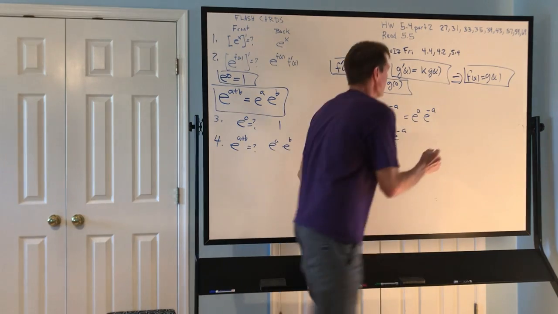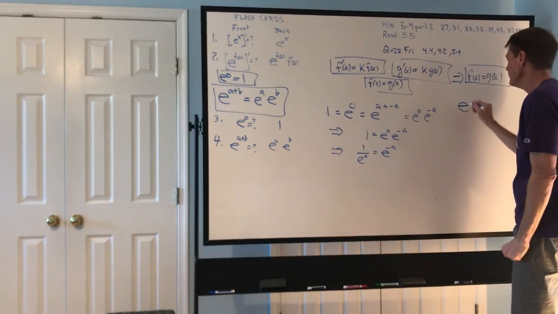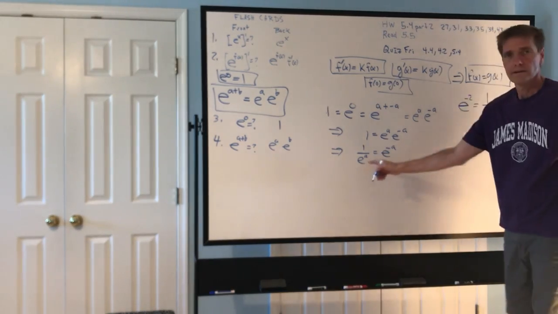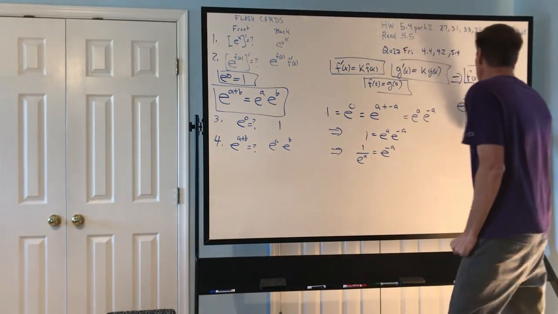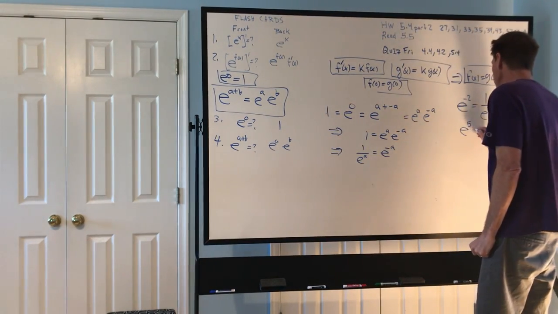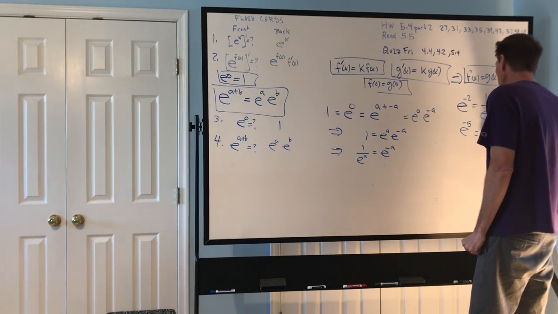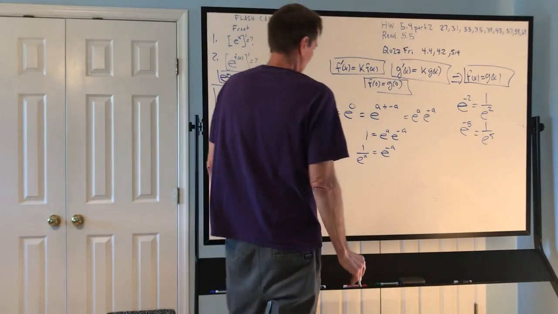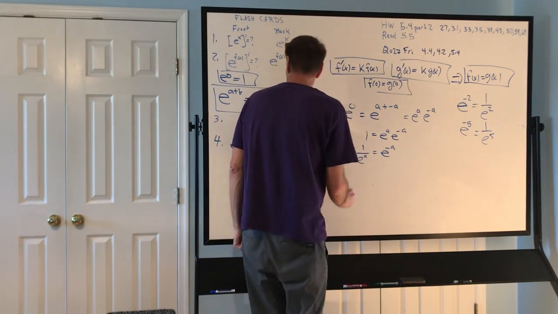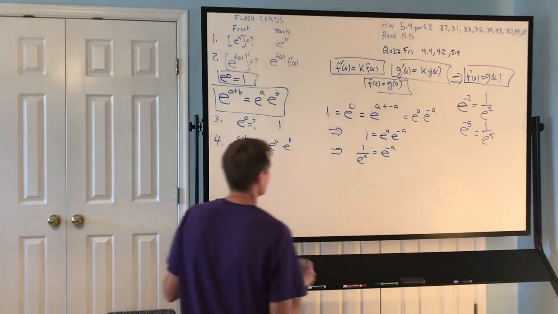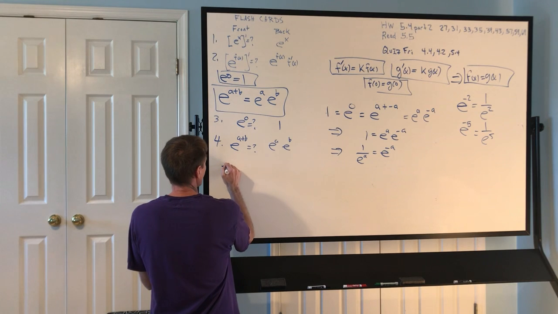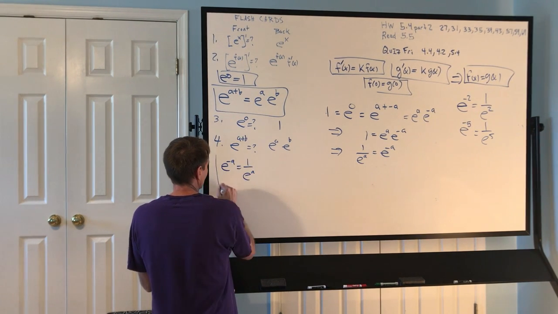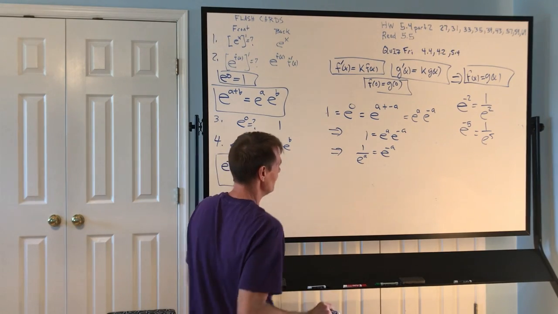that if you've got, for example, e to the minus 2, that's the same thing as 1 over e to the 2. e to the minus 5 is the same thing as 1 over e to the 5. So e to the minus a, and I'm not going to make this a flashcard because it's going to be included in something else, but I will write it over here and put it in a box.